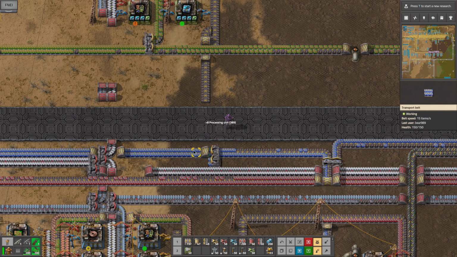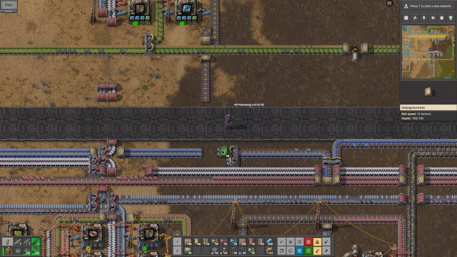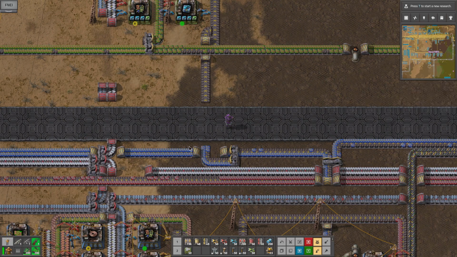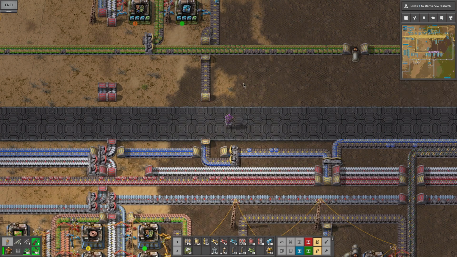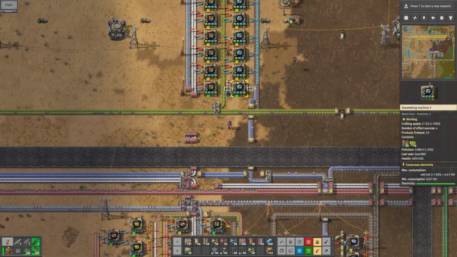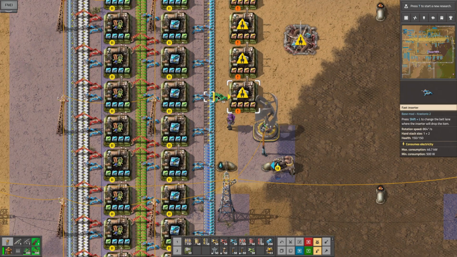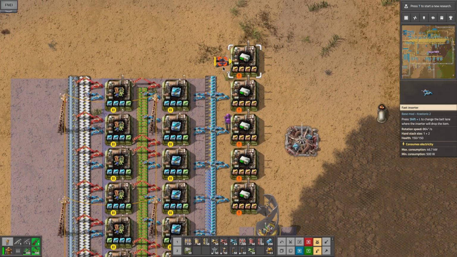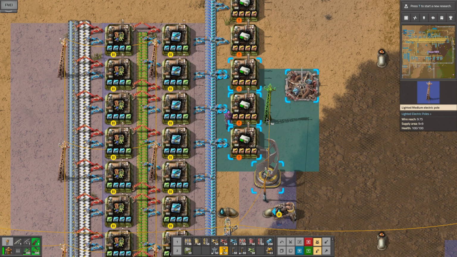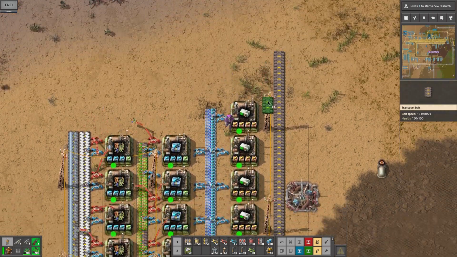Yeah, I'm going to do this because, well, I don't like where that's at. It's going to get in the way of my road. So we're going to do this, that, and then we can do this. Get in the way of my road. And we may need to look at the blue circuits as well. But now that'll bring those right on up there. And we can just do this. Put them in. And then there is our belt.